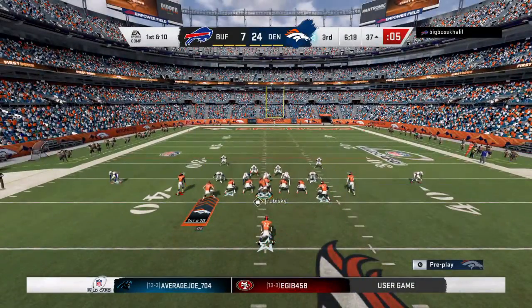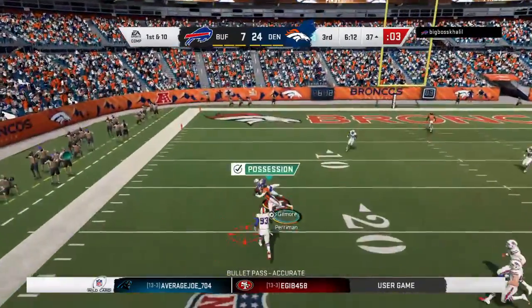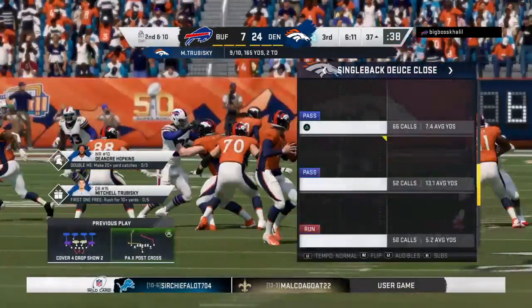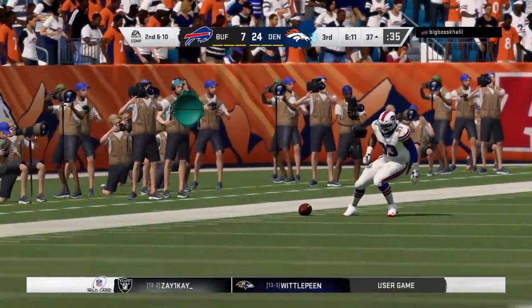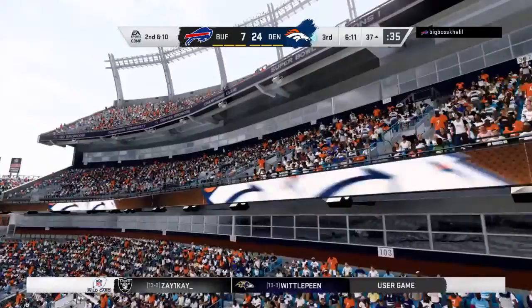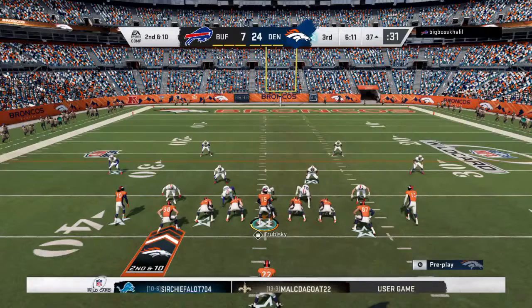57. Red, top. I got you. They go play action. Trubisky. And that is incomplete. He couldn't hold on through the contact. Brings up 2nd down. It's a lot of contact going on there, and in the end, unable to keep 2 hands on the football and bring it into his body. Everything looked pretty good until the finish. Line of scrimmage, again the 37 as they line up 2nd and 10.